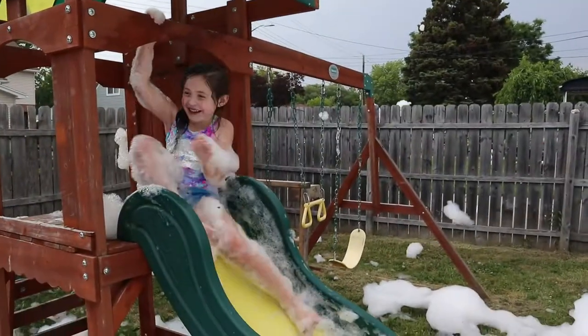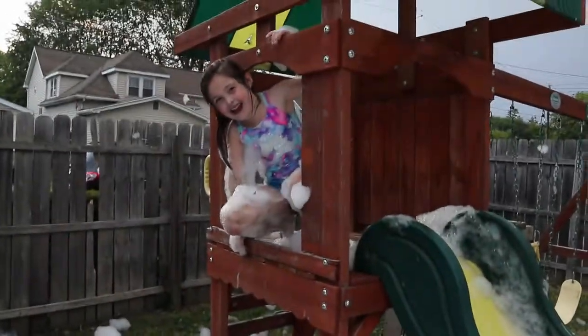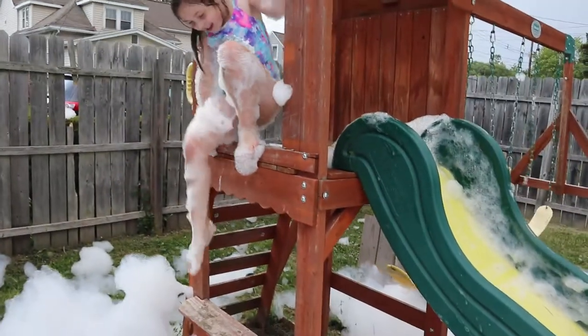Giant fluff ball going on. The sky's falling, guys! No, don't jump, you're gonna get hurt.